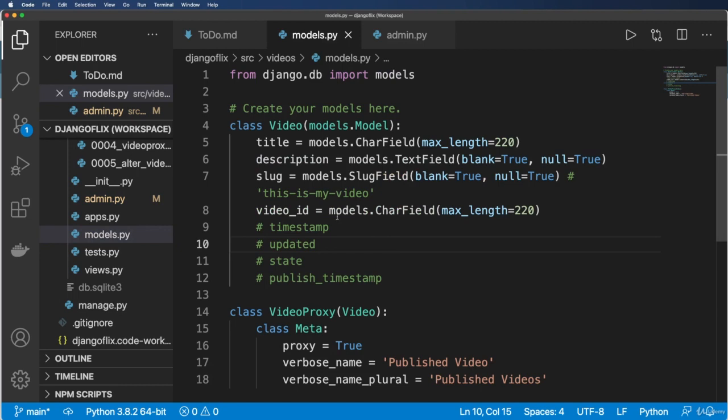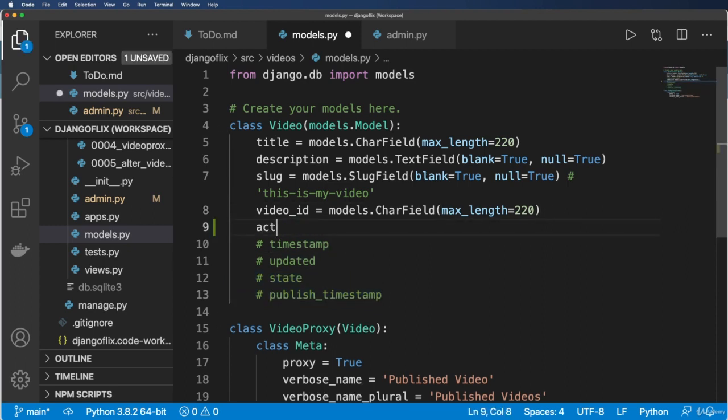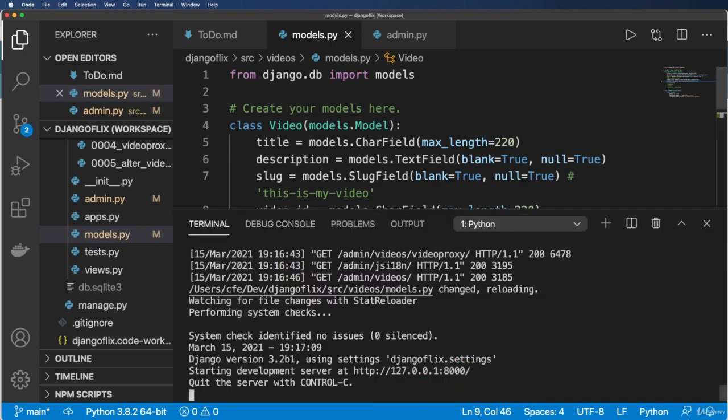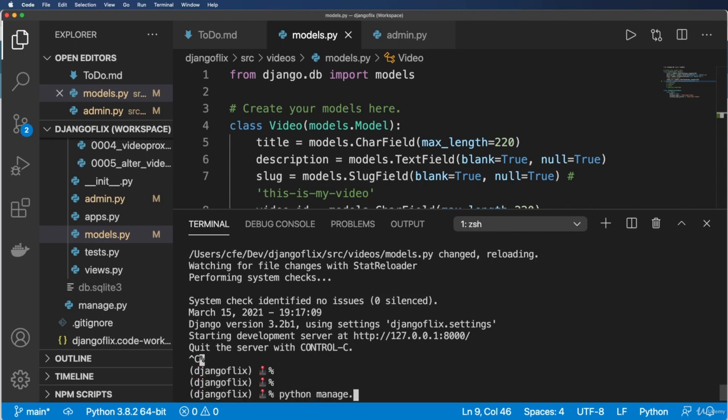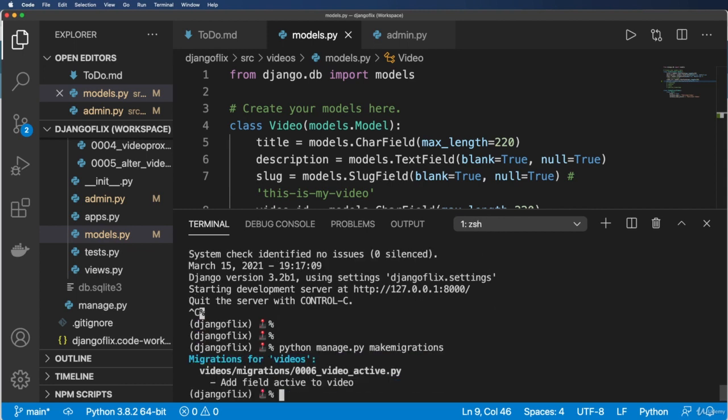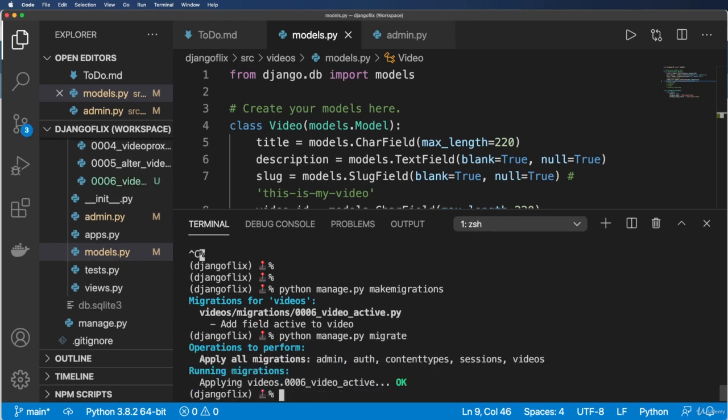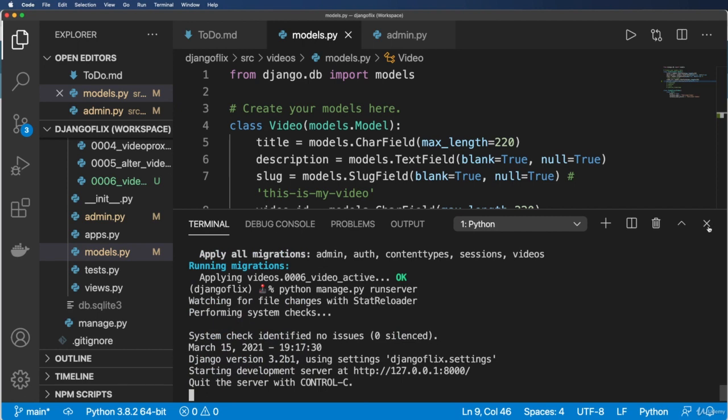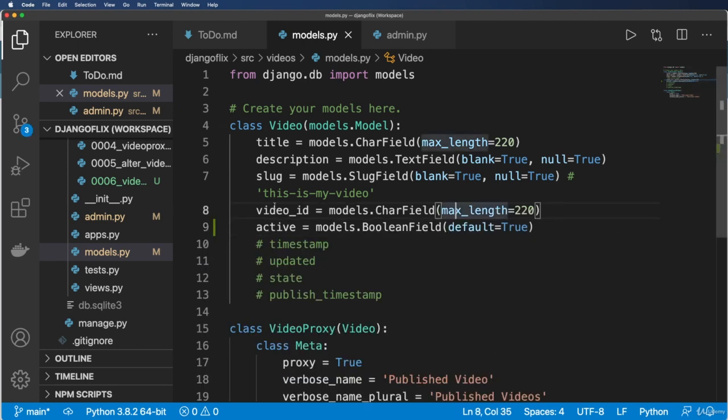Now inside of models.py, what I'm going to do is have sort of a middleman version of what we would actually be doing for publishing. I'm going to use a Boolean value, and we're going to use active. So I'll say models.BooleanField, and default being True. Right, so this is basically just a simple flag to say whether or not this should be considered an active video. Right, so if we want to ban a video or something like that, active actually serves that purpose for us. So I'm going to go ahead and do python manage.py makemigrations and python manage.py migrate, and I'll run the server again.